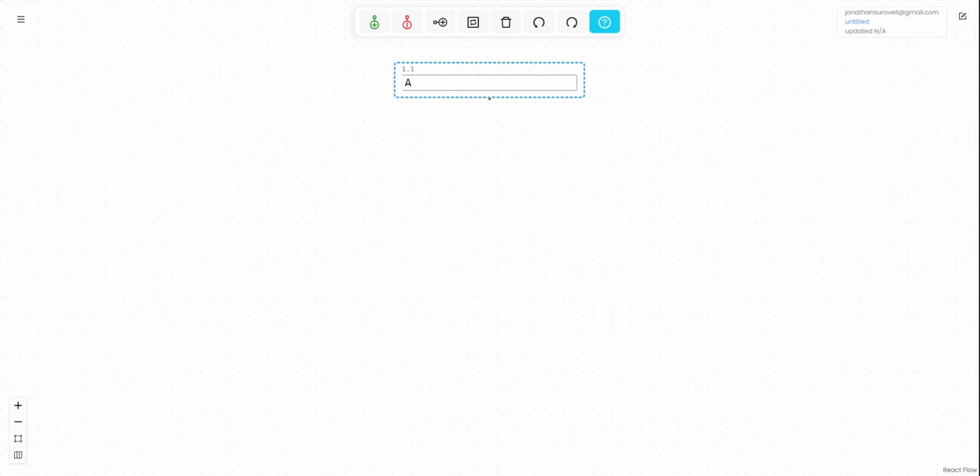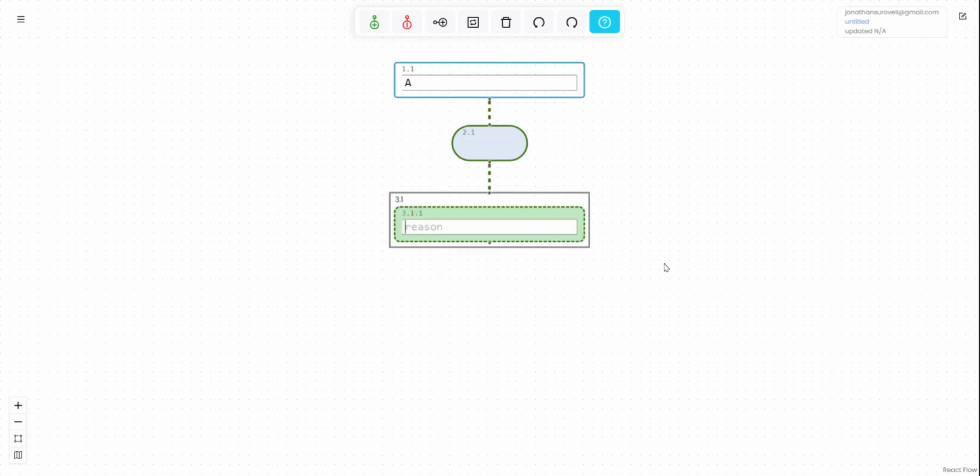To add a reason connected to the main contention, with the main contention selected, I press Shift-Alt-R, or I can use the Add Reason button in the command bar at the top of Argumentation's workspace. Notice that the reason box comes with some additional structure. It's inside a reason group box. The group box is connected by a green line to an inference box, which is above it, and the inference box is connected to the main contention, which is above it. After you add the reason box, it's automatically selected and you can write in it. I'll write B in this one.